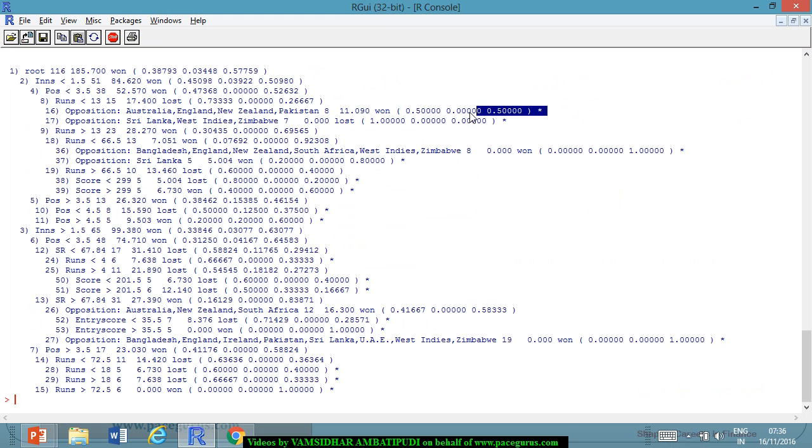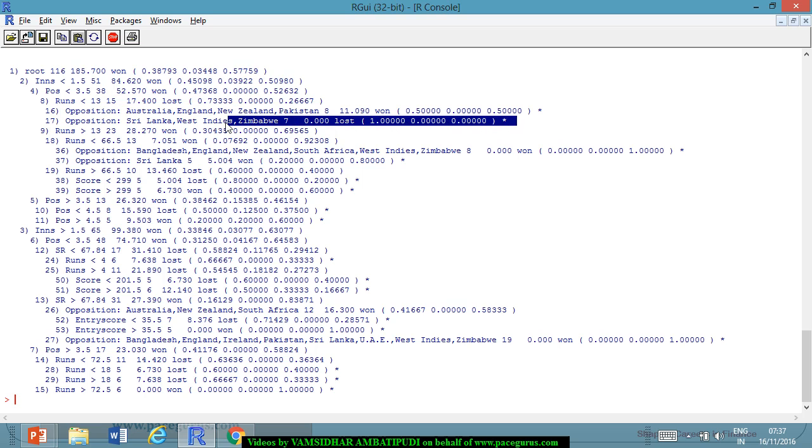So this is one terminal node. How do I interpret this? If India plays in the first innings and Virat Kohli plays in the top 3 positions but scores less than 13 runs against Australia, England, New Zealand or Pakistan, there is a 50% chance of winning and 50% chance of losing.